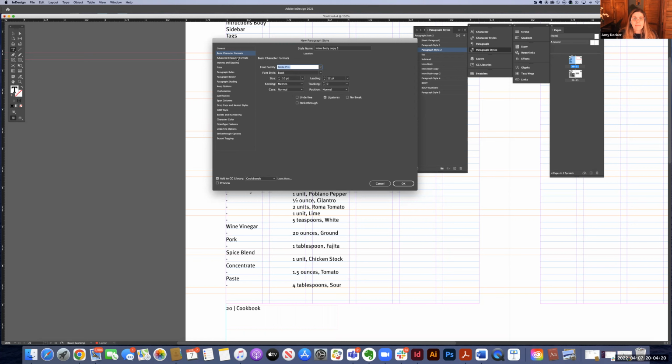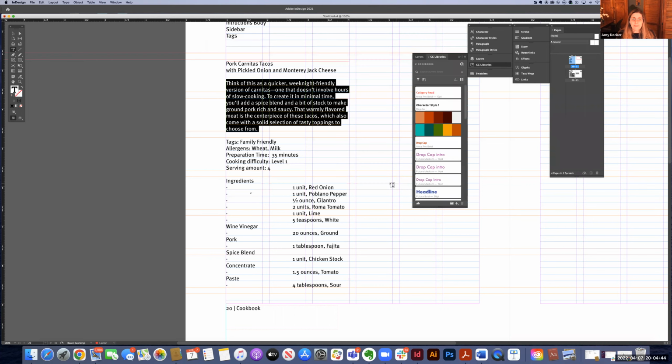Say okay. I'm then going to go into indents and spacing, and I want to align to grid all lines. This is going to lock my type into my baseline grid, so I don't even have to think about it. It's going to automatically stay aligned to my base grid, and that will save me a lot of time and futzing around. It's going to be ready to use. I'm going to say okay.